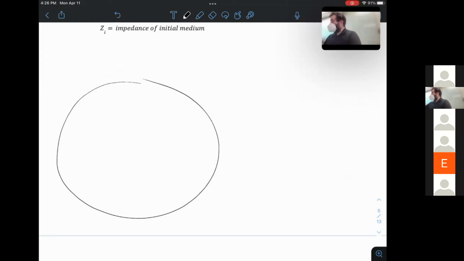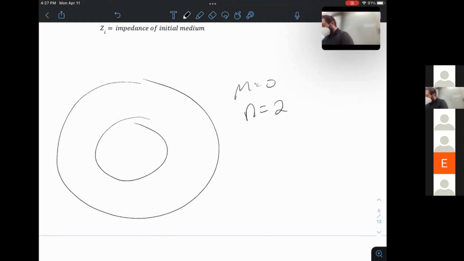I'm pretty sure I got all those right, didn't I, Corey? I hope so. We're 1000% sure. There's no chance this is wrong. This is M equals 0, N equals 1. If I want to draw N equals 2, that's going to be like this, and you just saw that in 3D. All the point I wanted to make is that yes, the value of N is the number of circles you need, but you must include that outer circle as a nodal circle.